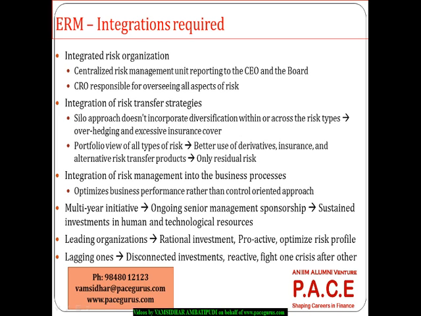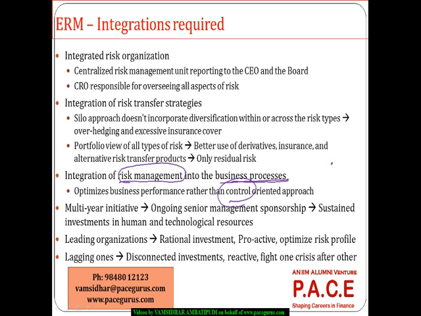And the third major thing which organizations need to change is the need to integrate risk management into the business process. It's not the job of one single department in the organization. It has to be in the culture of the organization. It has to be in the blood of the organization. That is what will optimize the business performance. When someone from the risk management department walks up, he can't be looked at as a person who is going to control the business growth. He has to be looked at as someone optimizing the business performance, not controlling it.